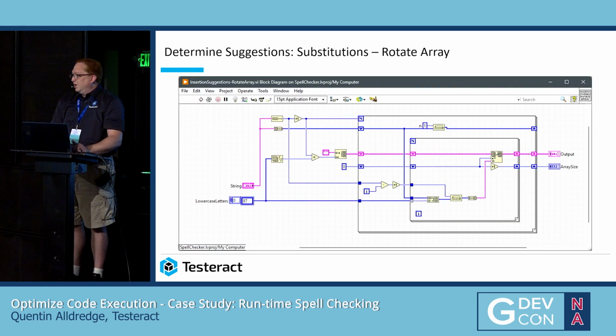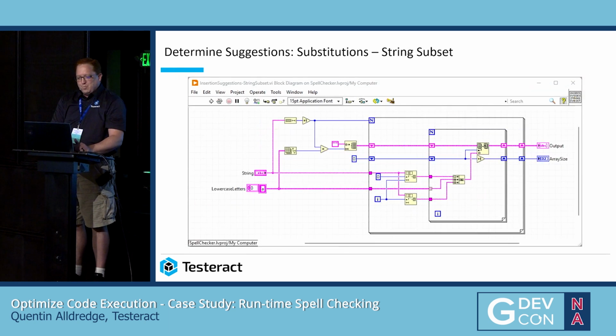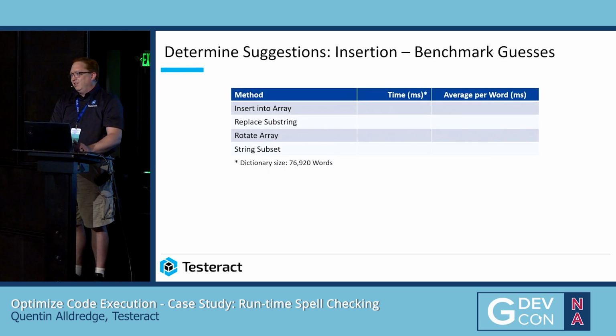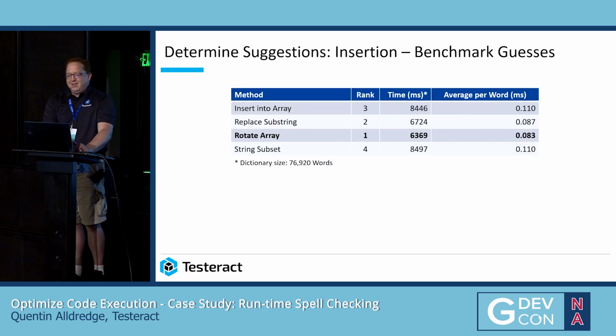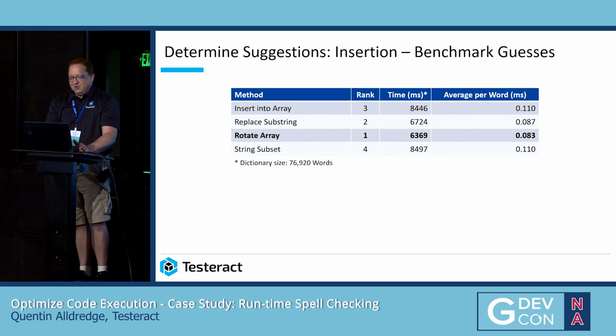Now this one was one that Stephen showed me. So this is more computer science-y than most, because you're doing a whole bunch of flipping of stuff, rotating of stuff in the array. And then string subset. So given that, which one do you think? Yeah, the computer science-y stuff won that one. The rotate array won that one.